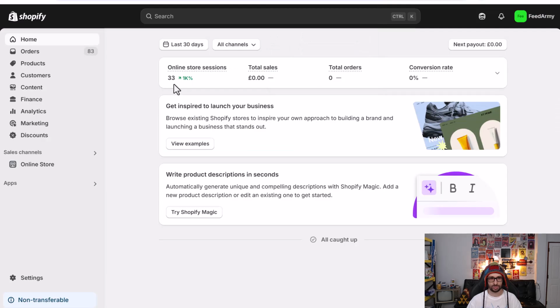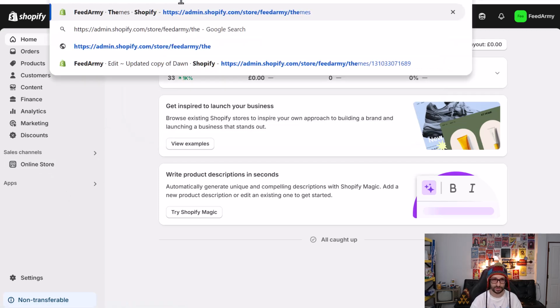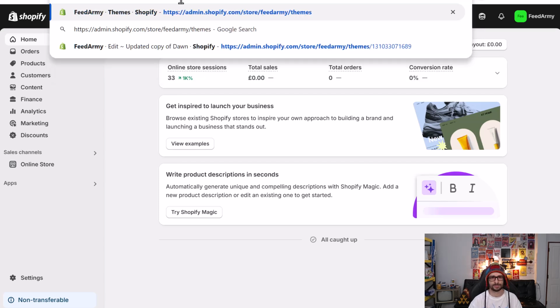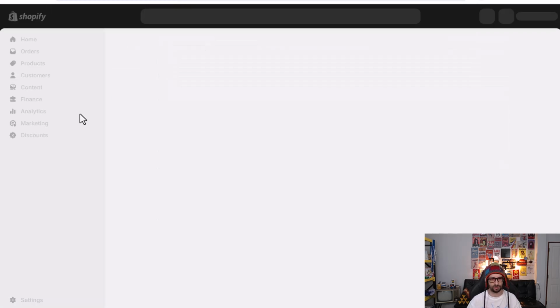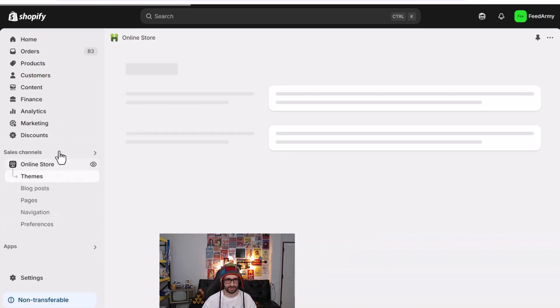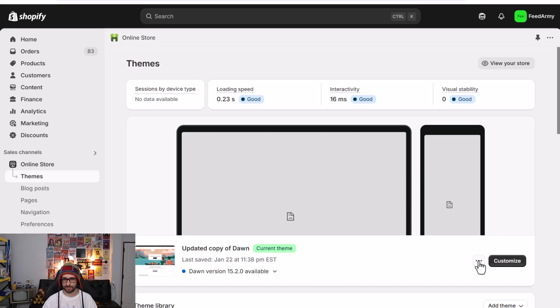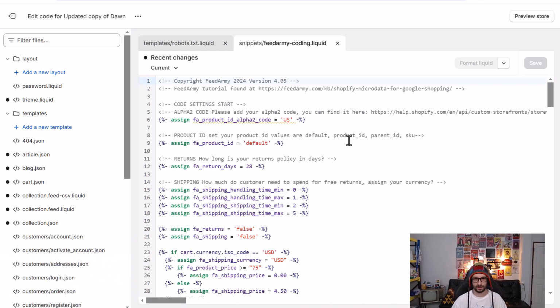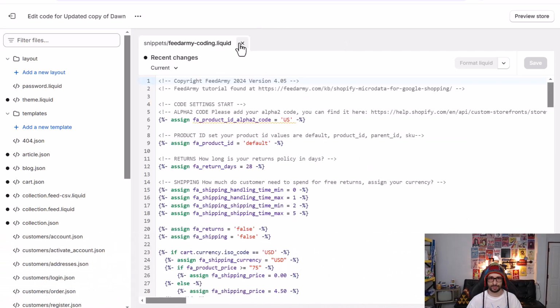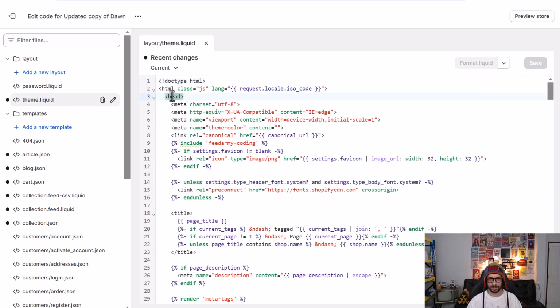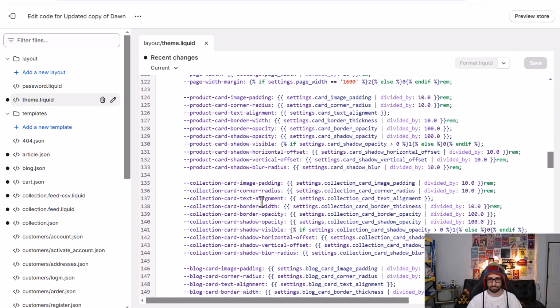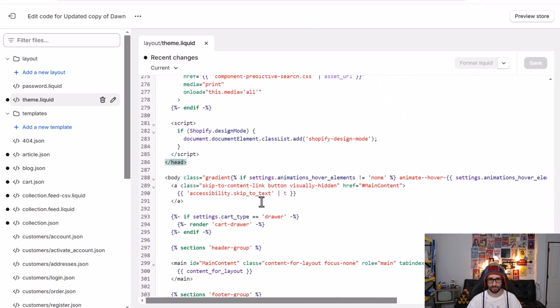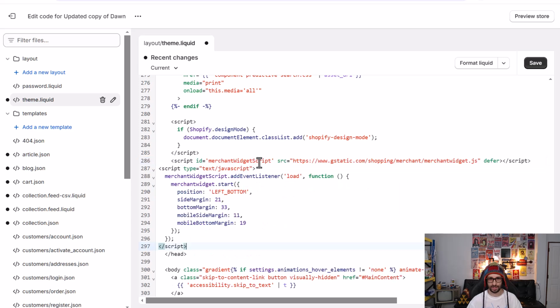So what we want to do is go to Shopify and then go to the sales channels. I always have to type in themes in the URL, because for some reason it doesn't want to show. I guess because I haven't pinned it here. But if you go to themes, then click on the three dot icon and then click on edit code. Then what you can do is go to the theme, and then within the head section you place the code. What I recommend you do is just place it at the bottom of the head. There we go. And then you can add it in here.